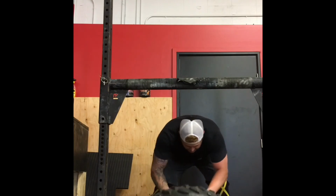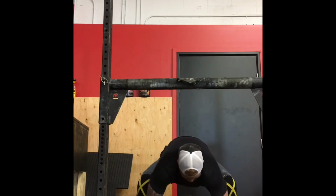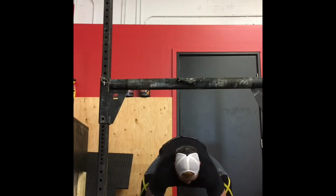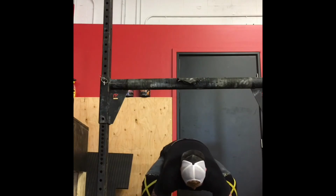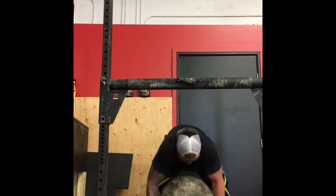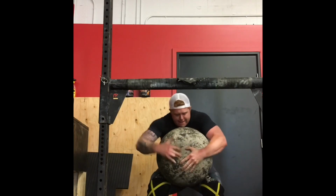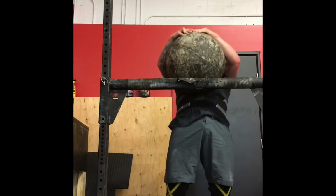Believe I got it over the bar 4 times in 90 seconds. That was pretty tough. I was pretty winded at the end, but we got her done. I'm kind of playing with my foot position. I try to straddle the stone, keep the stone right between my feet. But then sometimes I feel like once I get to that cradle part, my legs are a little too wide. So I got to practice and find a good technique for me.